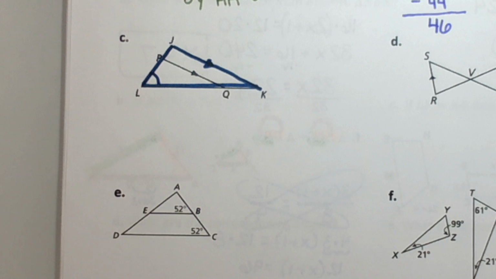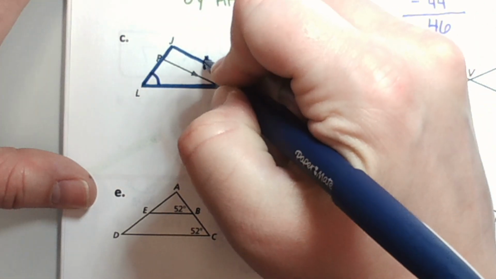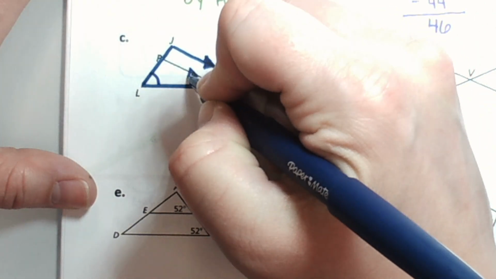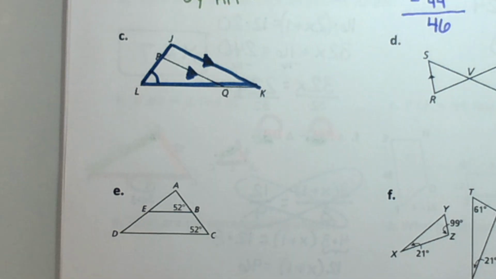Other things that we can use to tell that angles are congruent. Vertical angles. If we have things like two crossing lines, the angles across from one another are vertical. Do we have that in this picture? No. Other things that we can use are parallel lines. Do we have parallel lines in this picture? How do I know the lines are parallel? The arrows. These arrows tell me that I've got parallels, and I just made the arrows not look like arrows. My bad. I meant to just emphasize them.